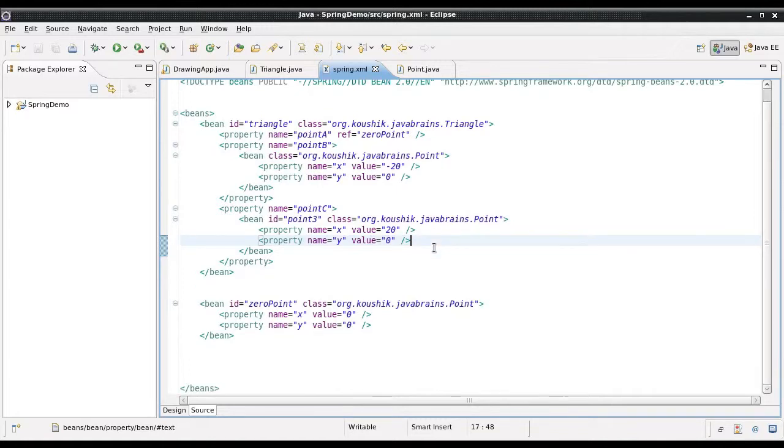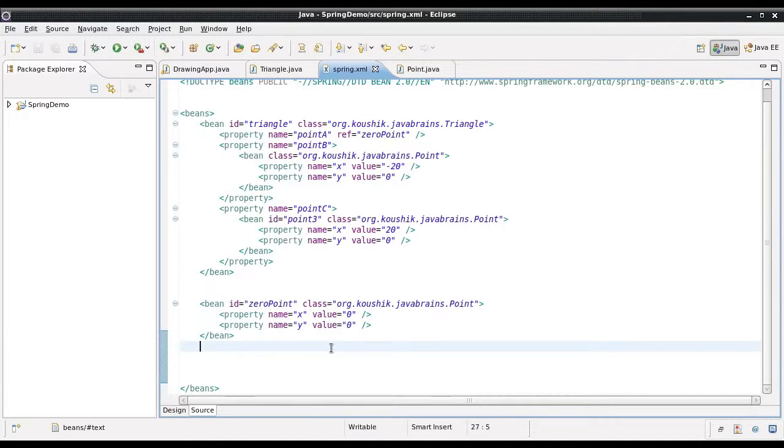Okay, so now that we have seen the inner bean, we'll look at one other naming facility that Spring provides, and it's called aliases. An alias is a way in which we can give different names to the same bean, and the reason why you would want to do it depends on your coding practice and conventions. There are different names that you can give for the same bean, and then you can reference them using aliases anywhere in your Spring application.